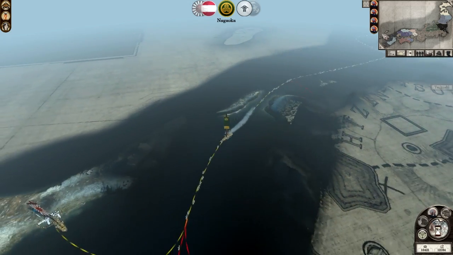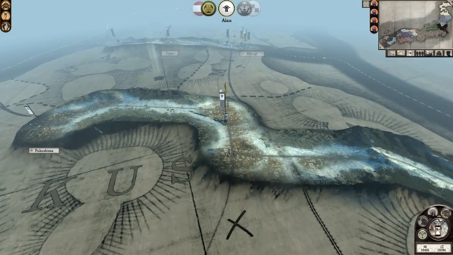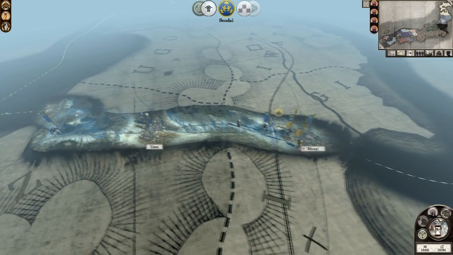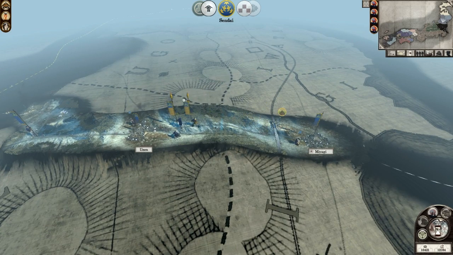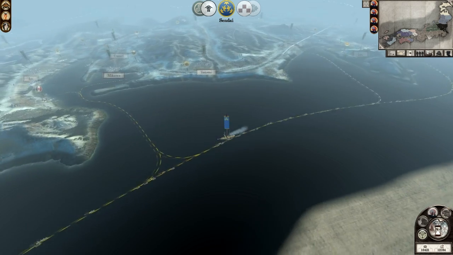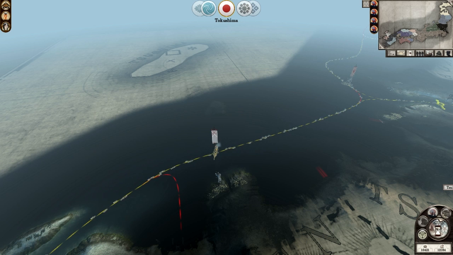Okay, he's sending down his stuff. Hey, Sue might be doing something about the threat. I hope so. It's going up. Tokushima.